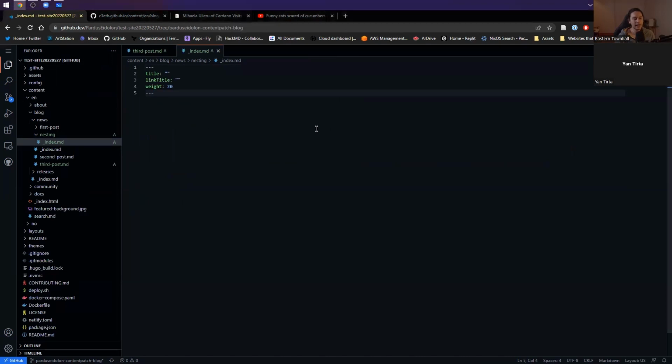And I'm going to take some template YAML and paste it into the Markdown file. This is all this file is ever going to be. It's essentially just the navigator for this particular nesting folder, which is our new category within the news category in the blog category.